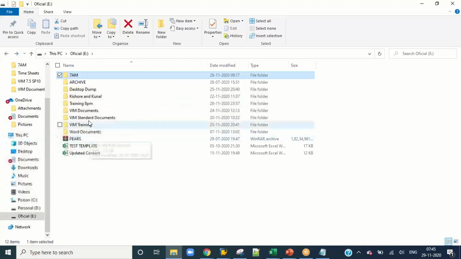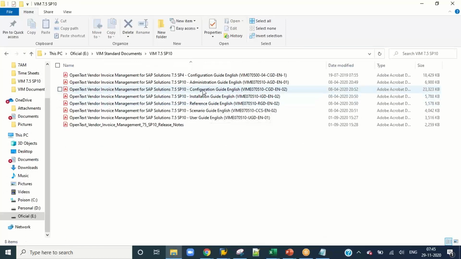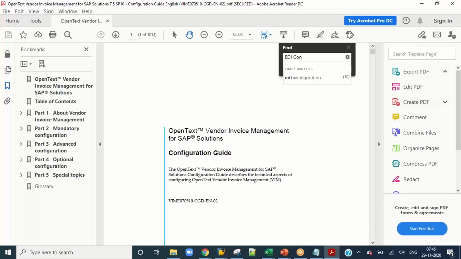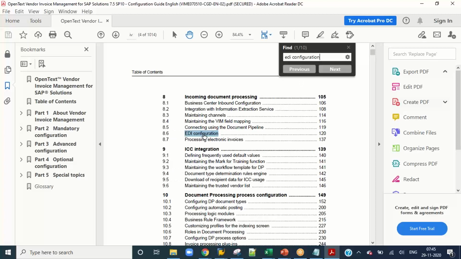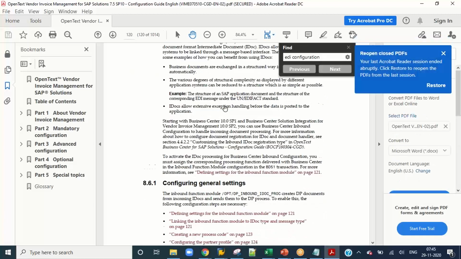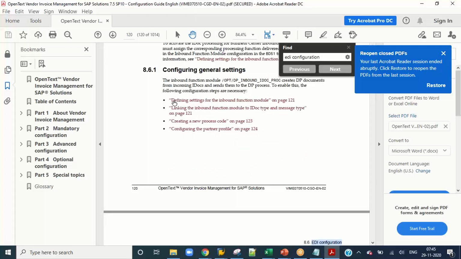Go to your standard documents where I have provided. Go to the configuration guide, the existing one, then EDI configuration. If you go down, you can see defining settings for function module.